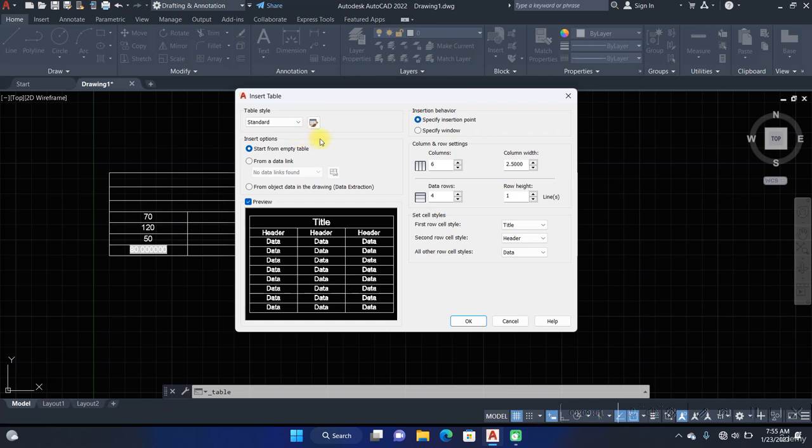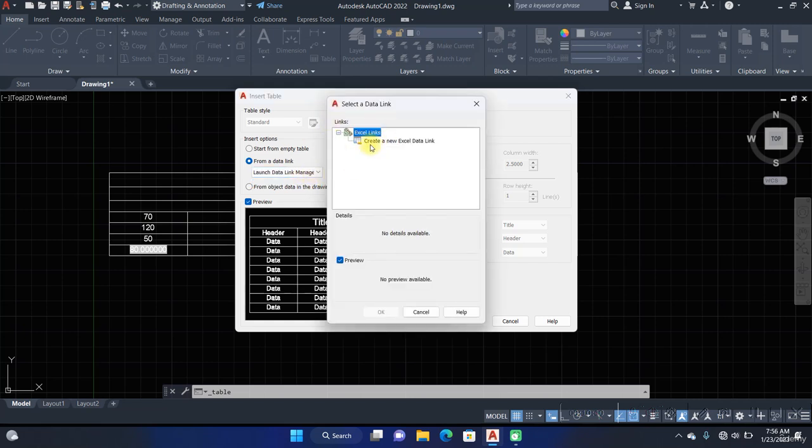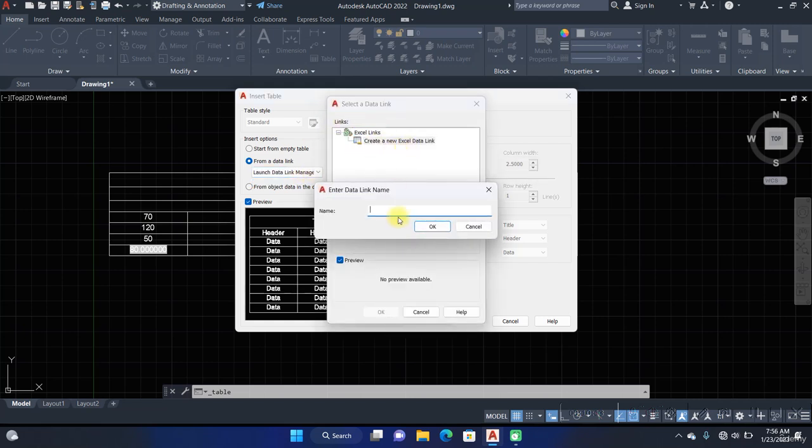You might have done an Excel solution or input data in an Excel form, then you can bring it out. If I click from data link, it's showing me that I do not have any data link manager, so I'll bring it up and create a new data link.